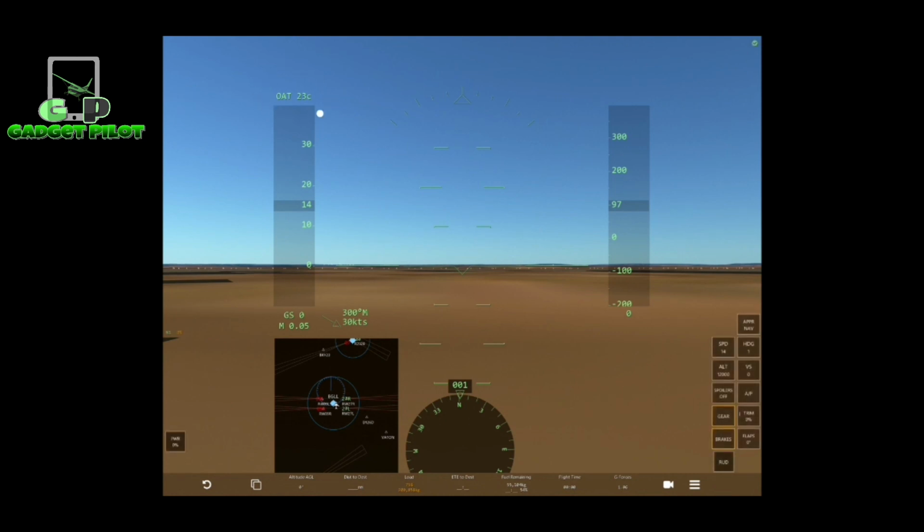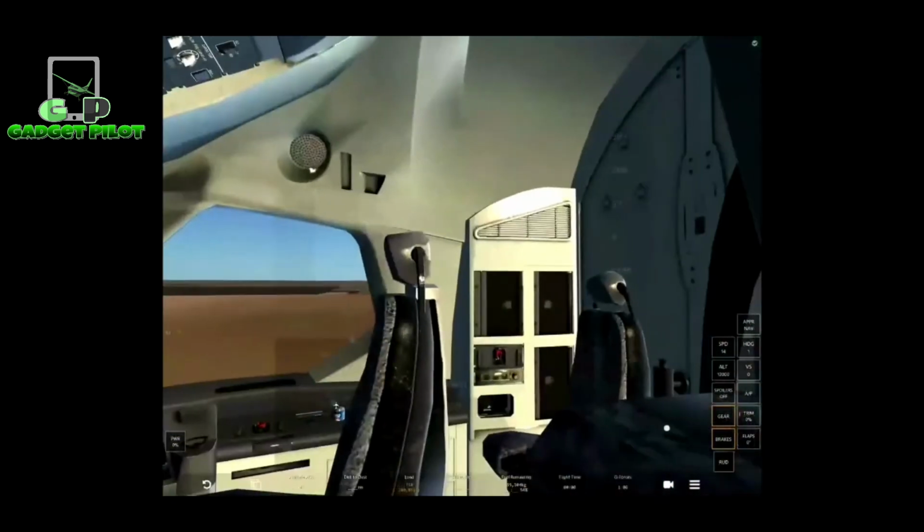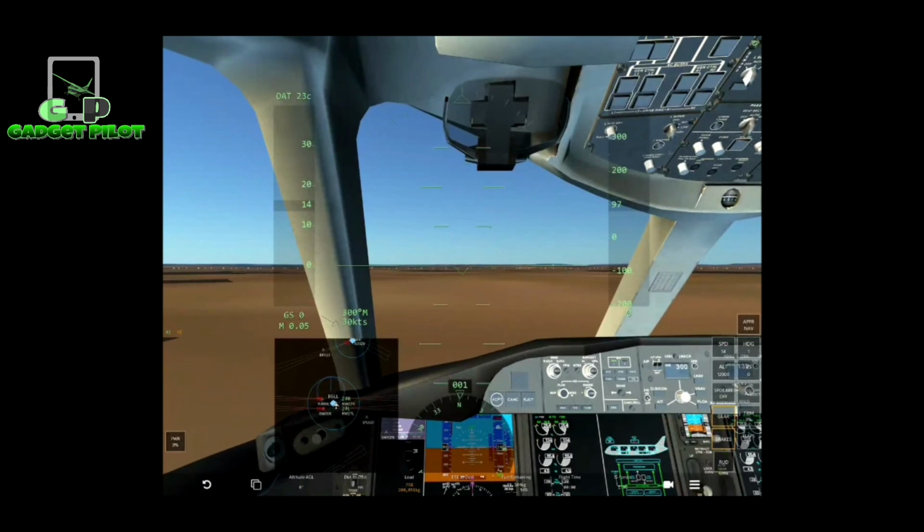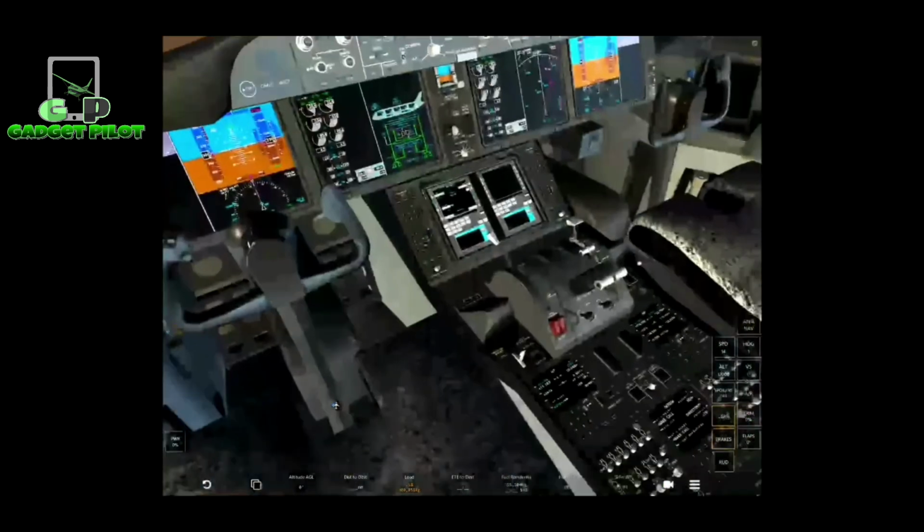Okay, right up here it says the outside temperature, it's 23 degrees Celsius. This is the speed. I don't know why it says 14, as I'm not actually moving. And on the right hand side here, you will see is the flight level from sea level that I was talking about.